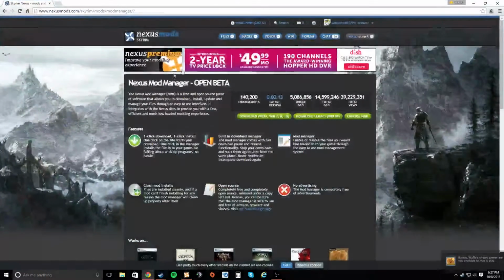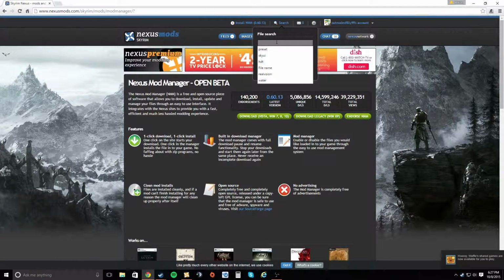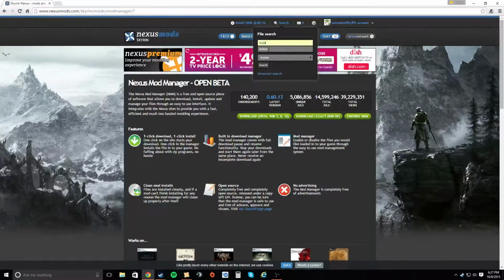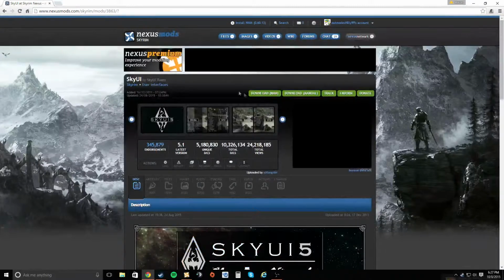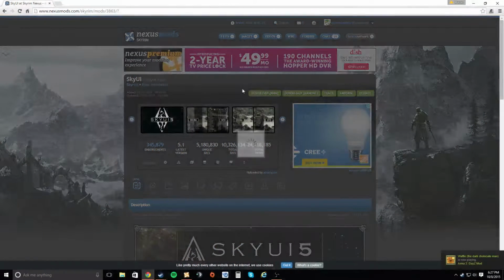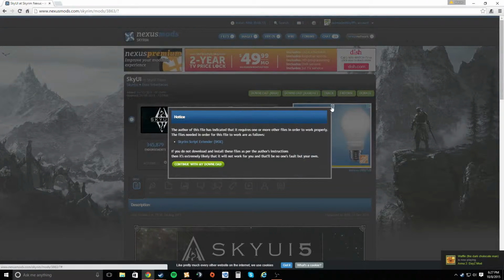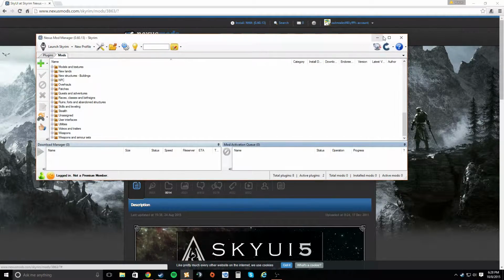The next thing we're going to need, and this is a thing that you actually do need, it's not just recommended or whatever. So we're going to type in SkyUI. And most mods require SkyUI, and it makes it a lot easier. It's similar to Nexus Mod Manager, but on Skyrim. So we're going to download that. And wait, let me go ahead and show you. This is download manually. All you have to do is just click download manually, and it's going to put it on here. I'm going to show you that in a second.